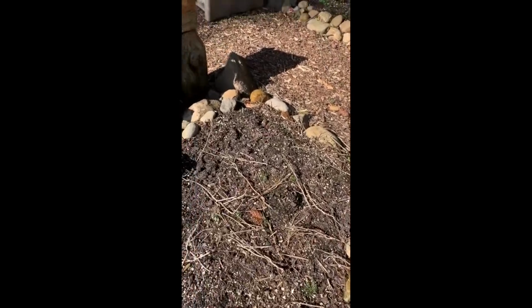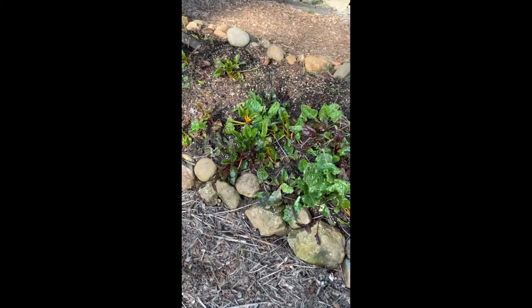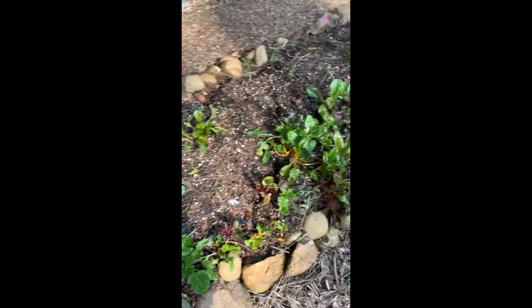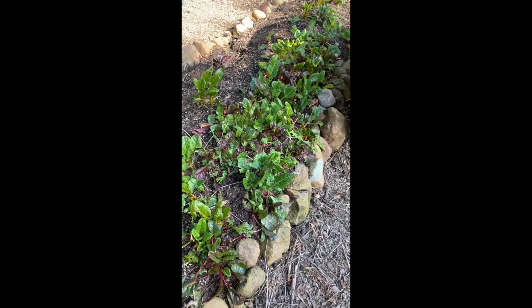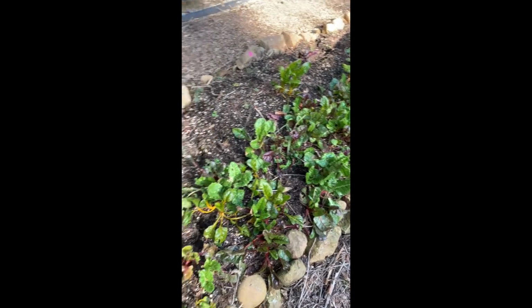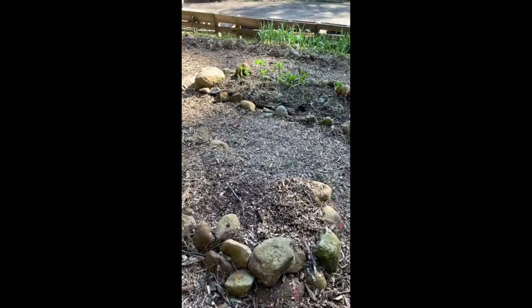But they had a wicked snowstorm. Ice, snow, just all kinds of stuff going on. And their plants did really, really well. I mean, there was some damage, but, you know, it's amazing what will continue to grow even after ice and snow. And look at all those. Those are all kinds of yummy brassicas. Even my spinach survived. And it was cold and nasty for a long time.